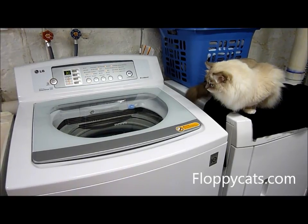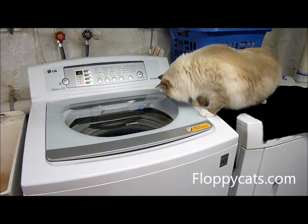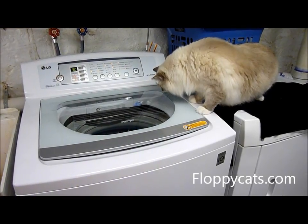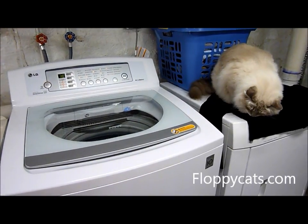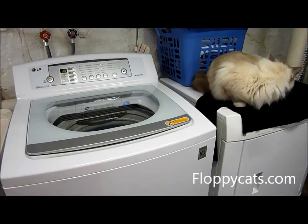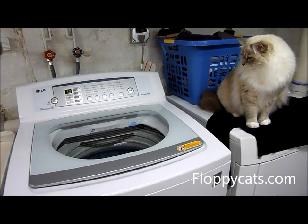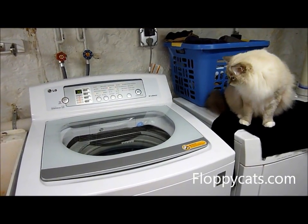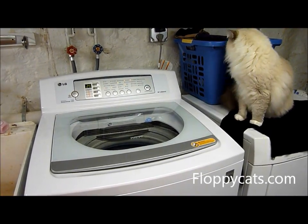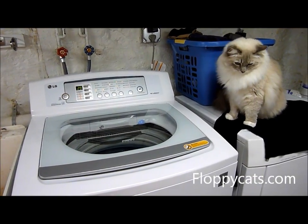Do your cats pay attention to your washing machine? How about dryer? Trig was very interested in my dryer as a kitten and liked to get in it, but I had heard horror stories about cats that had died being dried. What I did was throw the clothes as hard as I could into the dryer so that he would hear the slap of the clothes on the metal, and then not like the fact that wet clothes were being put on top of him. It worked. He didn't get in it again after that. It was hard to be kind of cruel like that, but better than finding a dead cat in a dryer.